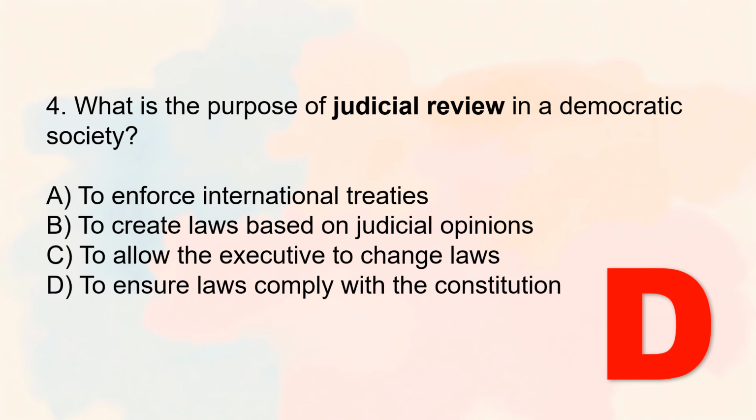Now let's discuss the other choices. Why are they incorrect? Letter A, to enforce international treaties. It's wrong, as treaty enforcement is primarily a function of the executive branch. Letter B, to create laws based on judicial opinions, is incorrect, as the judiciary does not create laws but interprets them. Letter C, to allow the executive to change laws, it's incorrect, as only the legislature has the power to amend or change laws. So letter D is the best answer.